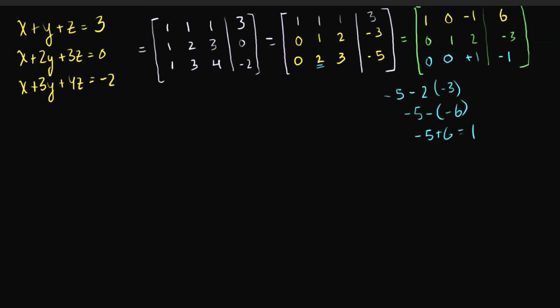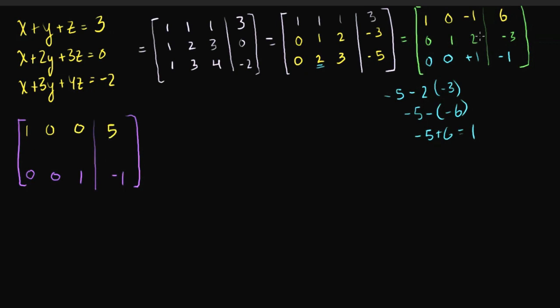So let's do it. I'm going to keep my third row the same. My third row is now 0, 0, 1, minus 1. And now I want to zero this guy out. So what I can do is I could set my first row equal to my first row plus my last row. Because if these two add up, they're going to be equal to 0. So what do I get? 1 plus 0 is 1. 0 plus 0 is 0. Minus 1 plus 1 is 0. 6 plus minus 1 is 5.